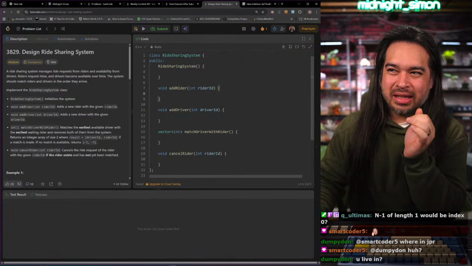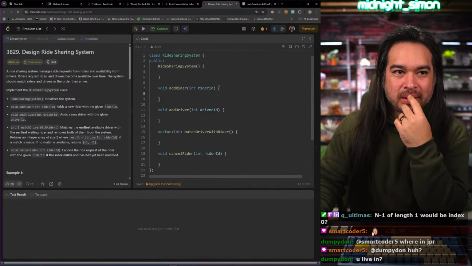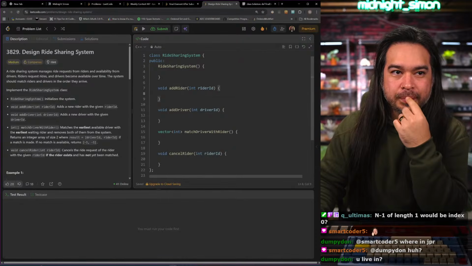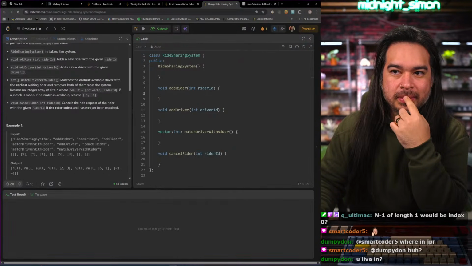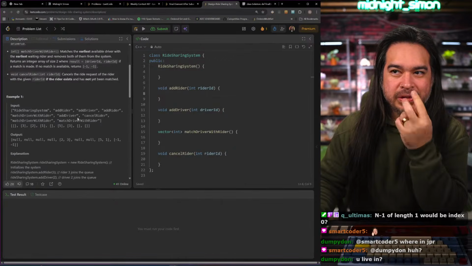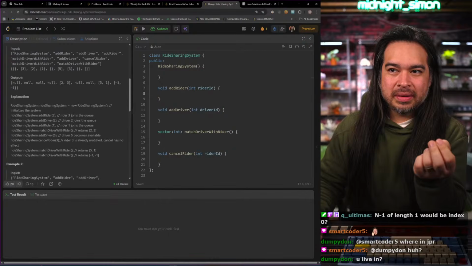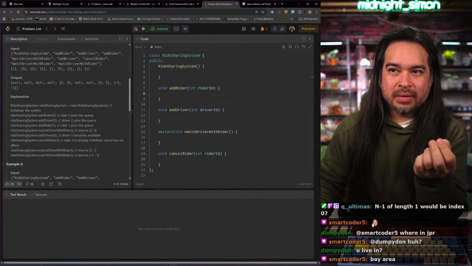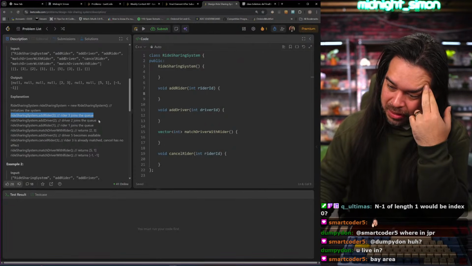It's not really an ID, it's more like a ranking of the order, I guess. So we just match the earliest and the earliest. Why wouldn't I just use a deque? Can I just use a deque here, man?